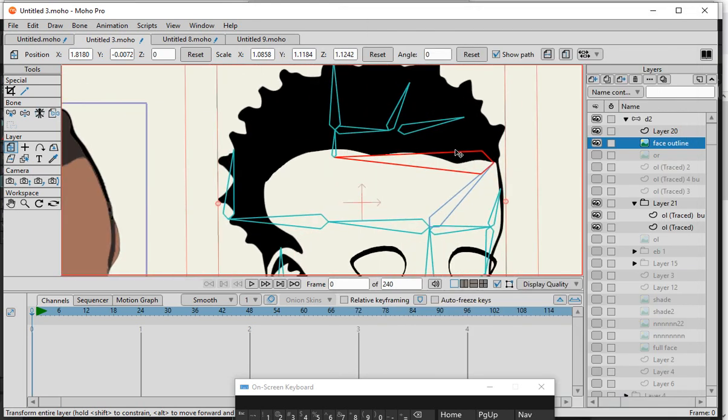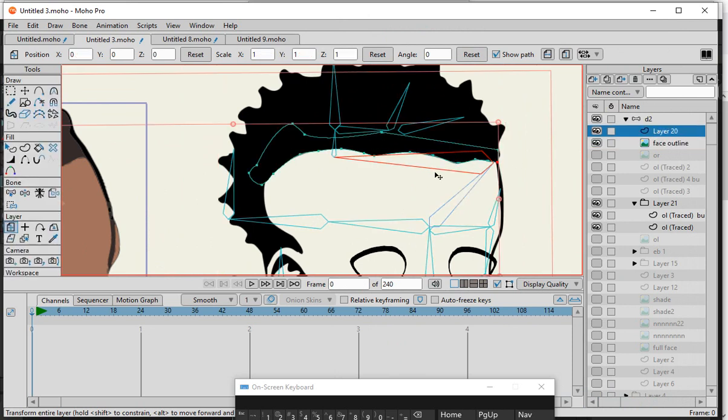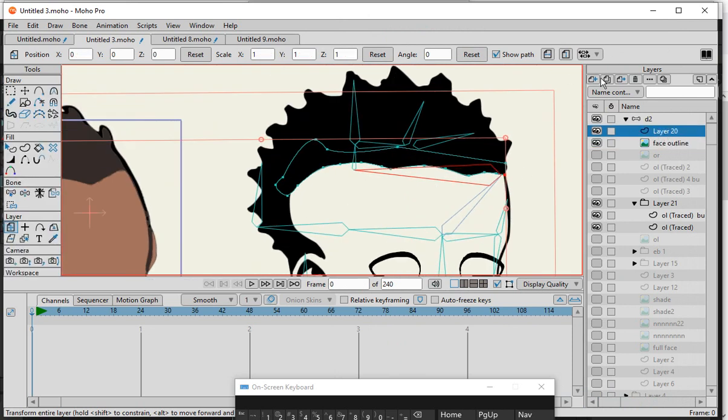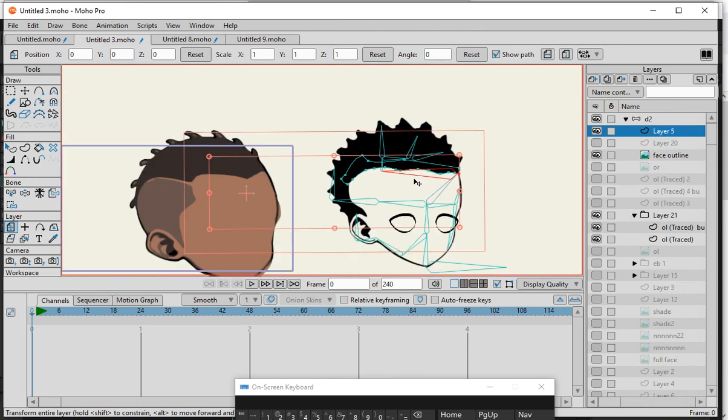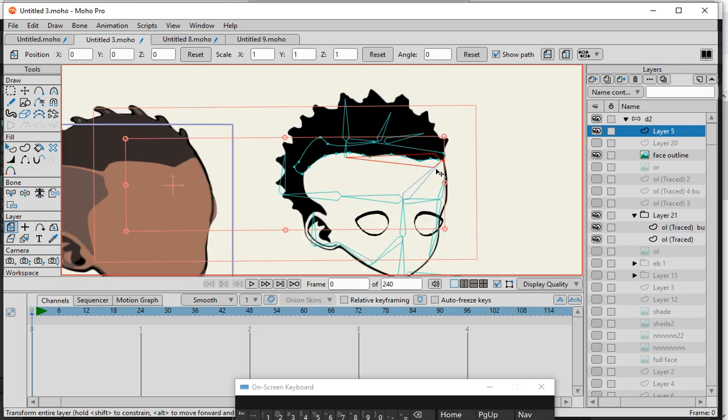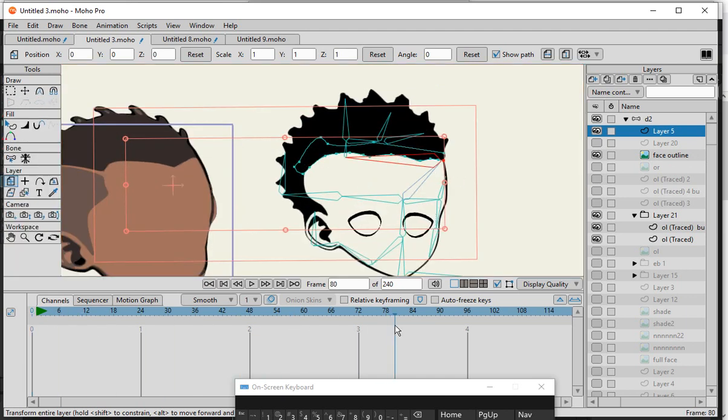So if I'm looking at this point and we need to move it over, and you already have this outline for it in front of the head. Alright, so same thing we did with moving the bones for the back of the head.